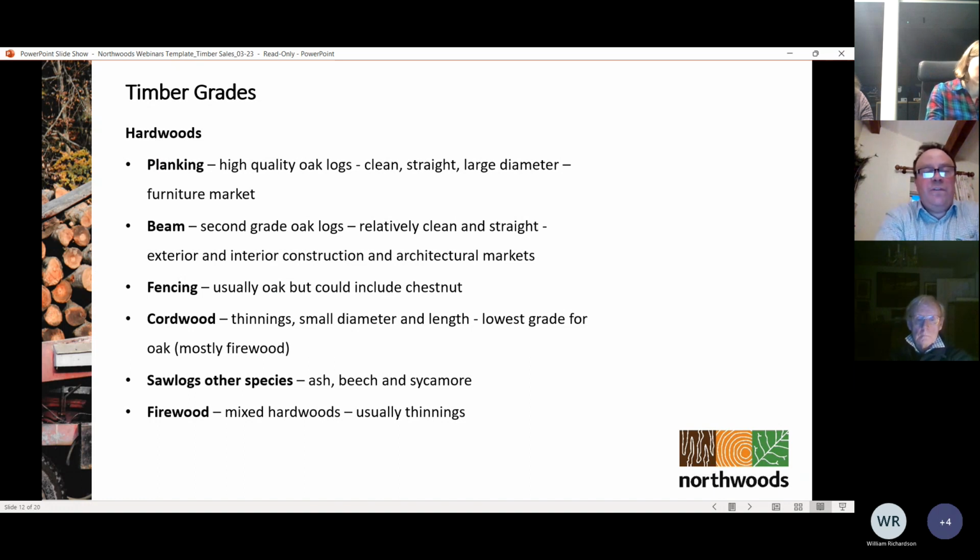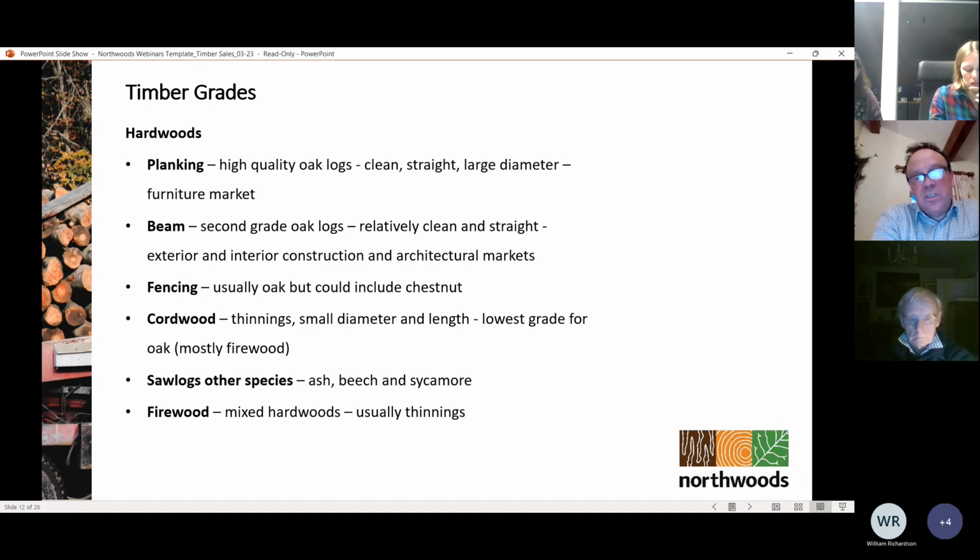And then when you're felling oak sawlog trees, you will also get the tops and the trees that don't make the fencing and beam grade. They are cut into what you call cordwood, which is 6 or 8 foot length. It mainly goes to firewood. It tends to have a lower value in the firewood market because it's often quite bent, knotty, and the brown species are not as valuable.